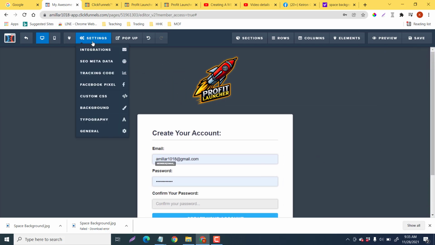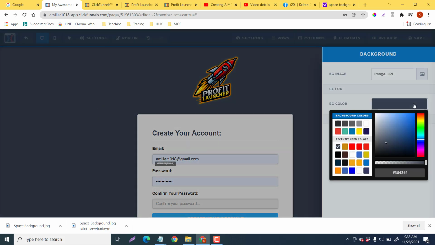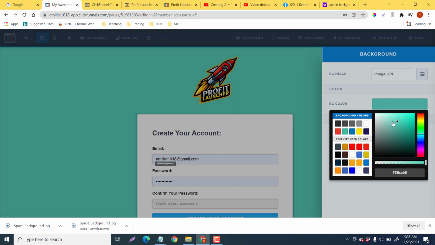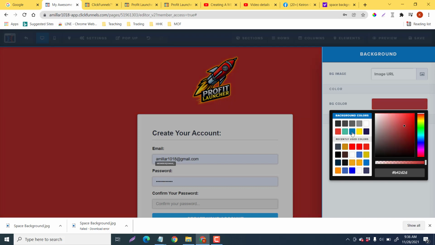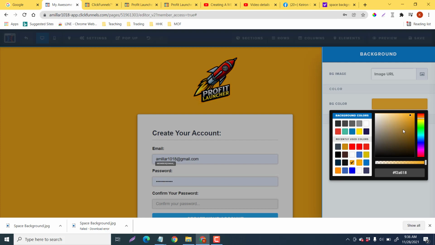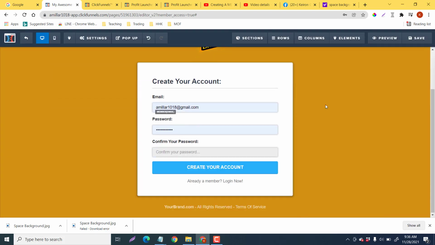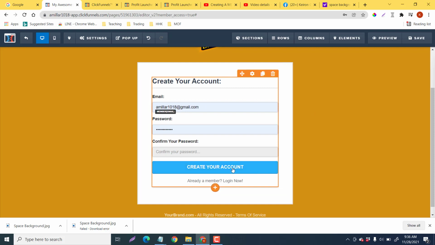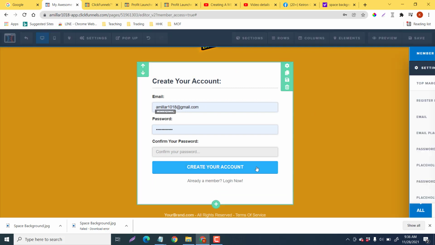And also, guys, we want to add a background, so we can change the background any way we want. We can just change it like this, if we want to just have a certain color. Also we can put a background image in there as well. Okay, so I'll let you guys play around with that any way you want. I kind of like that orange, that was kind of cool. All right, and then also, guys, we can change the button on this too.